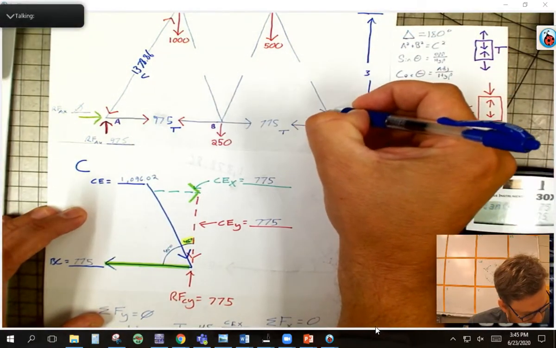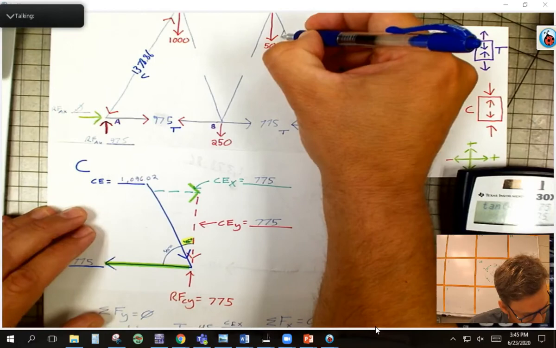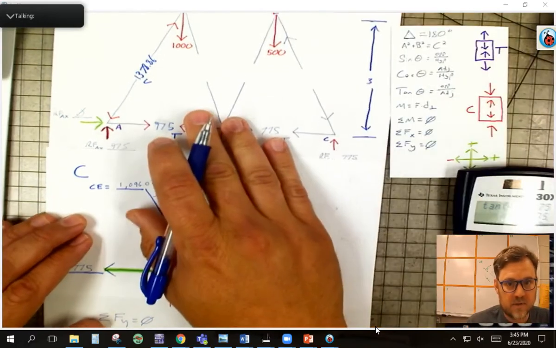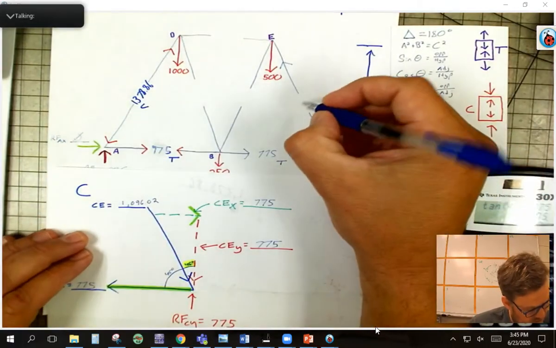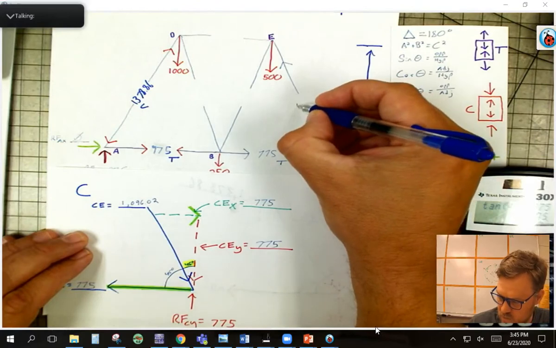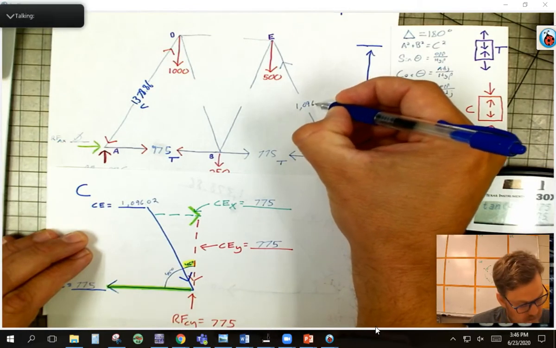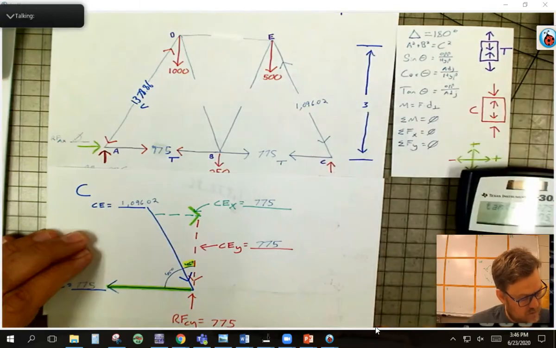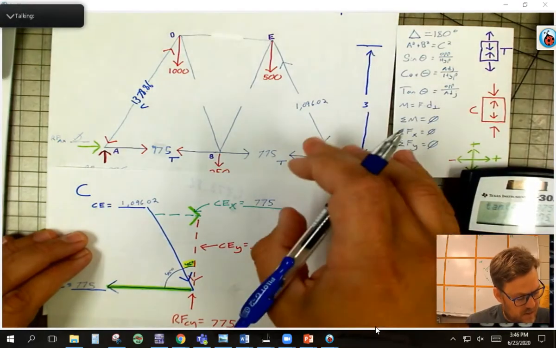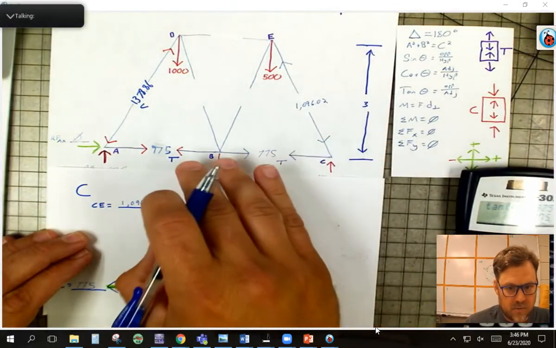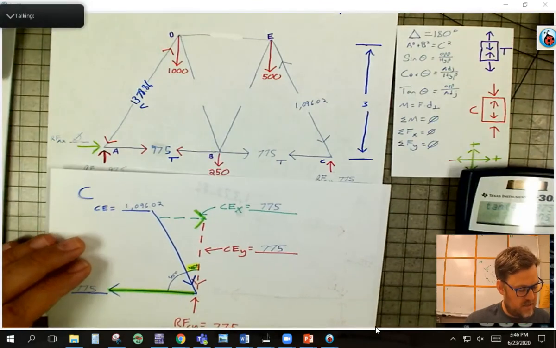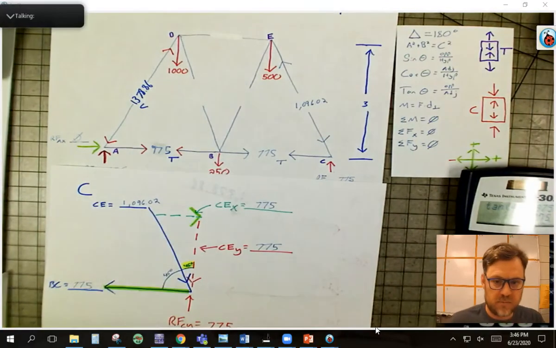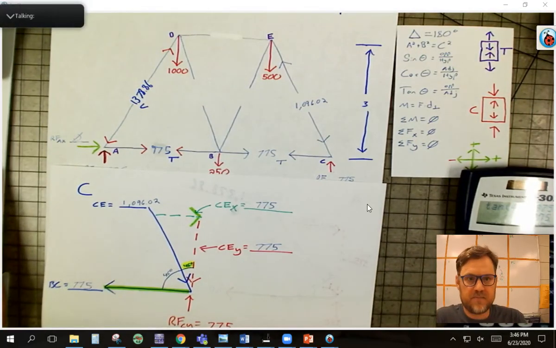This one right here, this arrow was going down and to the right, which means it's going up and to the left at joint E. You can see that, and I know the magnitude of this line, and it was 1096.02. So I've got all of that. I've just got to make sure I keep up with my arrows on here, keep up with your arrows on here, and that makes things a lot easier. Next, we're going to move up to joint D.